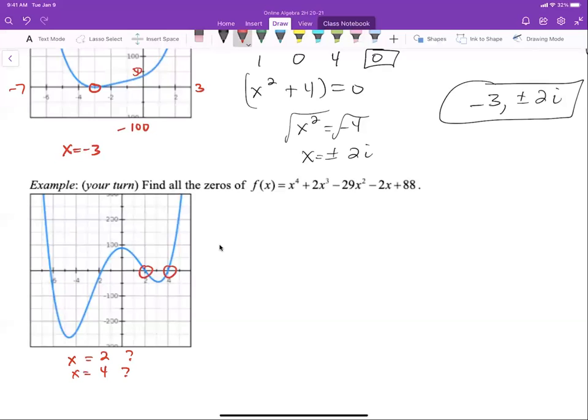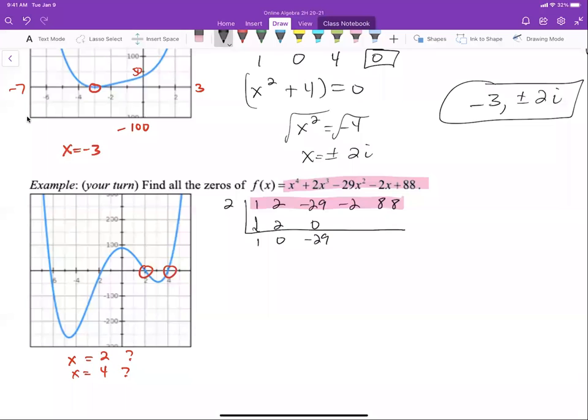Are those my zeros? Well, how do I find that out for sure? Well, I divide them out. If I get a remainder of 0, then I know that they were zeros. So I take that and I plug in all my coefficients here, and I get 1, I get 2. Oh, no, I got, let's see, -29, -2, and +88. And what am I dividing by? The first thing I'm going to divide by is 2. So I pull down my 1, I multiply, I get a 0, I multiply, I get, and then I add, I multiply 2 times -29.